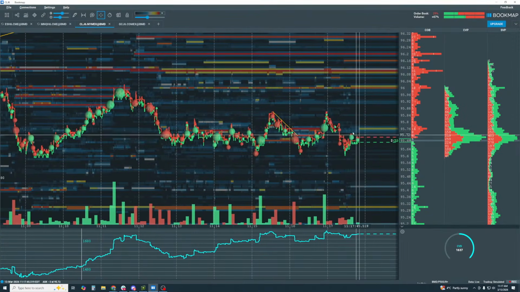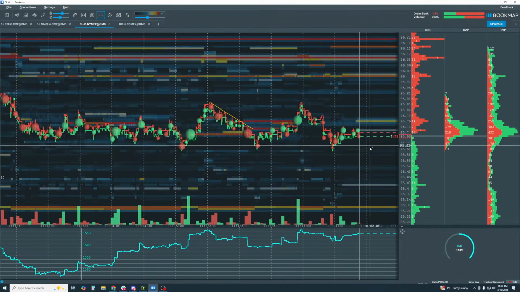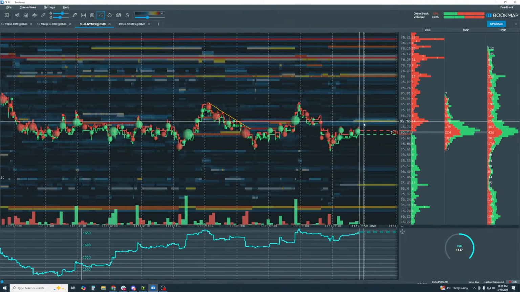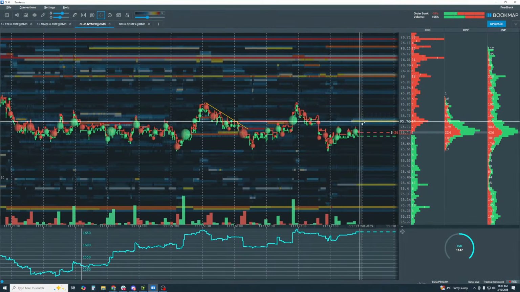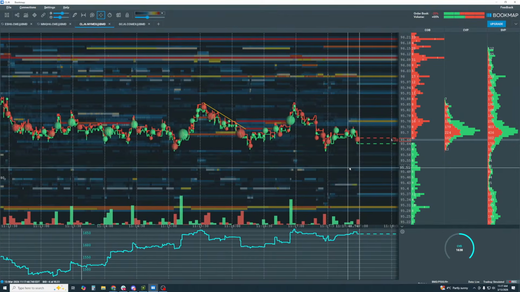This is good though to see that we did trade above up here. We just pulled back again. Let's see if we can get our buyers again in here. I don't want to see liquidity offer here. I want to see it up here. I'd like to see them on.